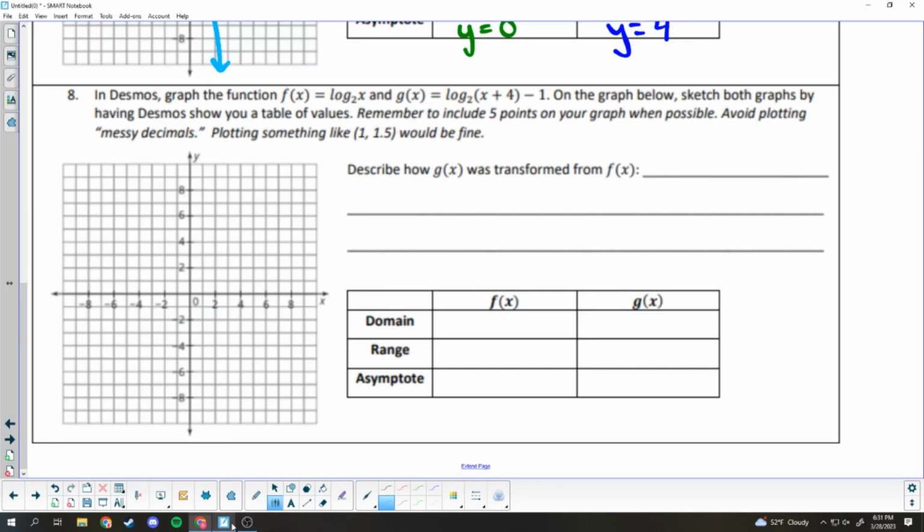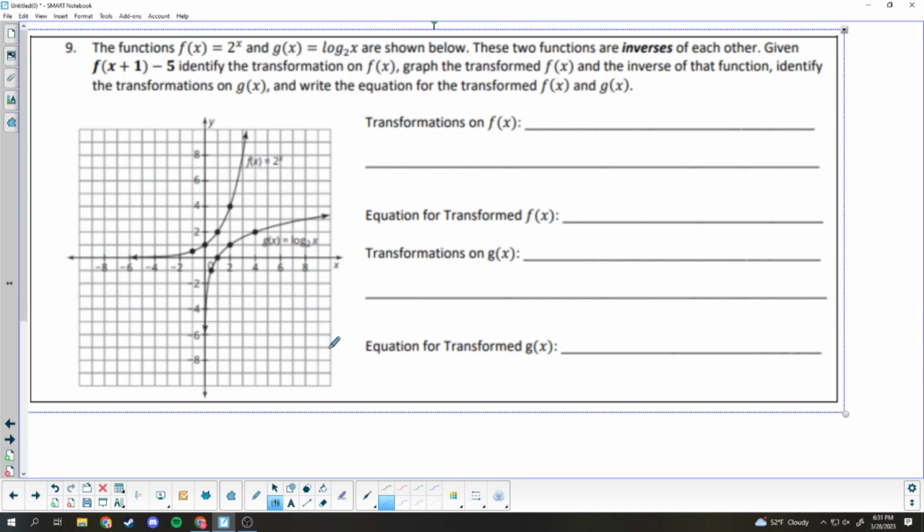What's going to change with this is similar types of transformations, but your domain and range will be different. Okay. And then let me give you some notes on this. So this is the last thing we covered. And you do have to graph the transformed and inverse function, but all you have to do is really figure out the equation and plug those in. You just have to sketch it.